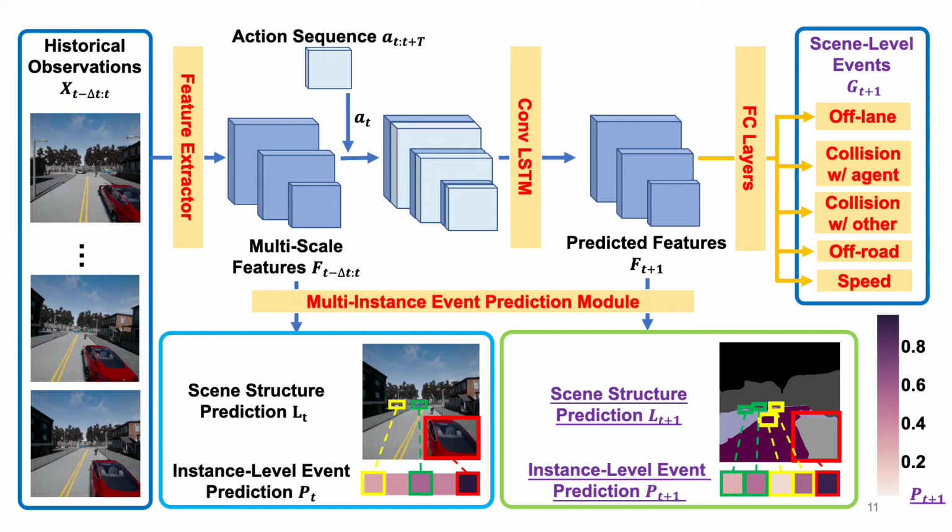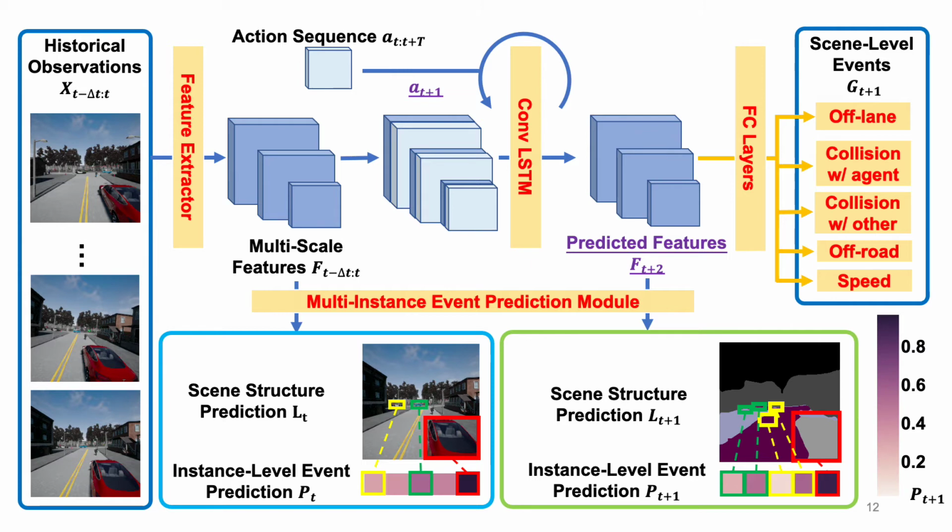Following that, they share the multi-instance event prediction module, which does position estimation and semantic structure prediction on the predictive features for the next step. Also, on each forecasted position, we predict the likelihoods of instance-level events. Besides, the predicted features are forwarded into a fully connected layer to predict the scene-level event probability. Then, by sampling the action on step t+1, we could forecast the features on step t+2 in a recursive manner. After that, we have all event and visual structure predictions on step t+2. In such a way, we could predict the consequences of the full sampled action sequence within a horizon of the future.